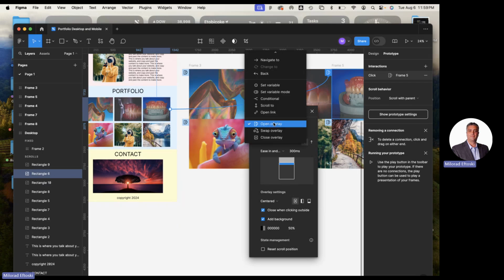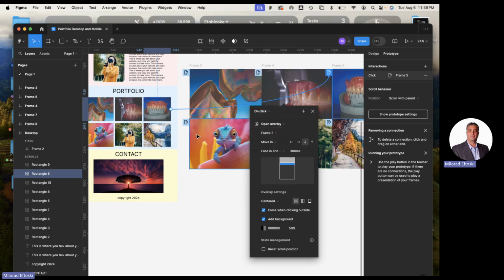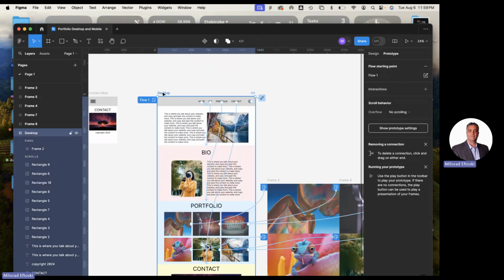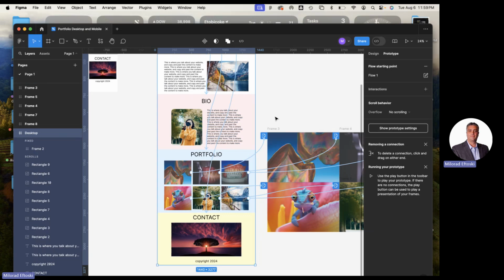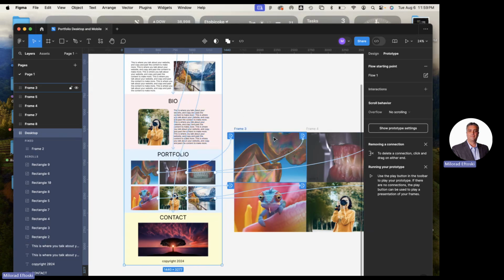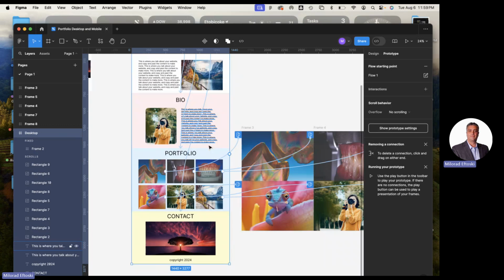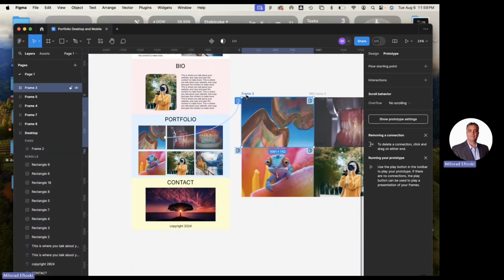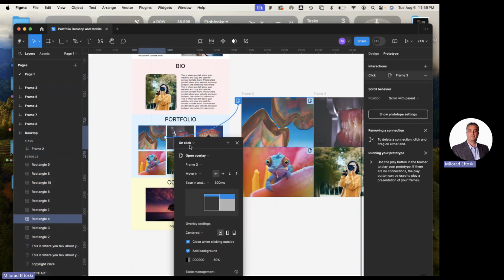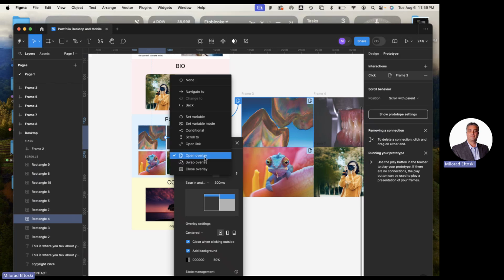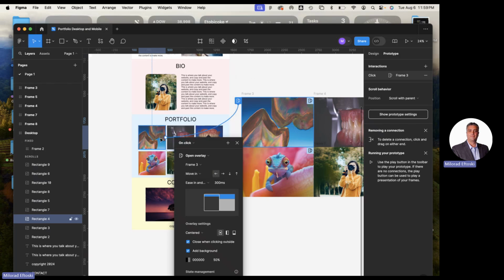Open overlay allows you to overlay images that are outside of the perimeter of the frame, which in this case was the website, because these have their own frames, but they're not really on here. They're away from here. So this frame, let's go back to this one for a second. On click, open overlay. So this was the main difference here: the interaction of opening overlay images on websites, as opposed to clicking and navigating. You're overlaying an image in that location.